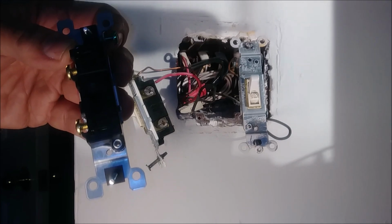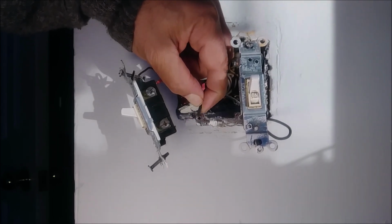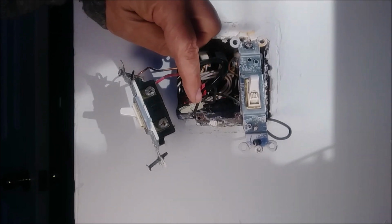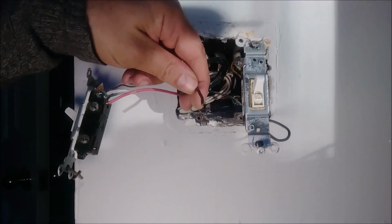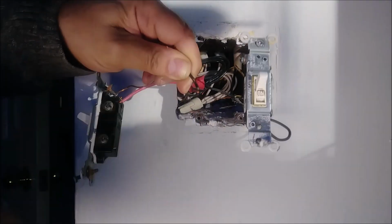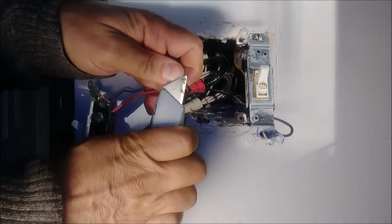I'm going to remove the insulation from this wire, as you can see here. I will remove probably 3/8 of an inch, and push it inside this hole, the bottom one first, so as not to make a mistake. This one is going to the bottom. So I'm just going to remove the insulation and put it in. Remember, I'm removing about 3/8 of an inch, or maybe half an inch, but 3/8 of an inch is enough for me. I always use a utility knife. You can use a cutter if you want, but a utility knife works perfectly for me.